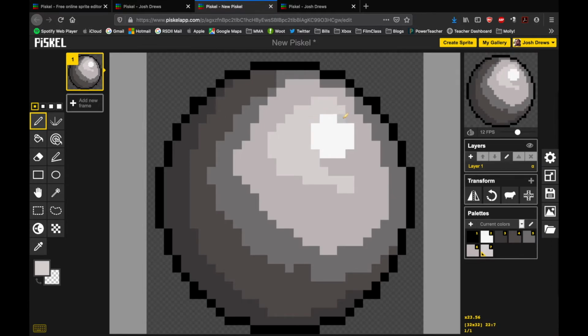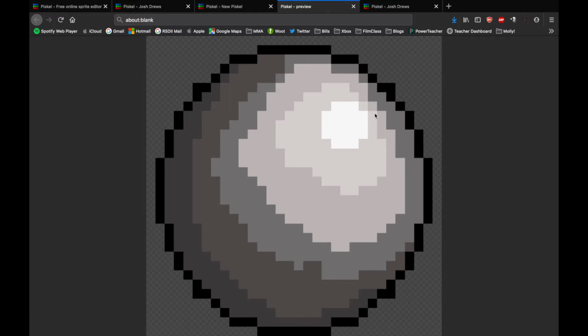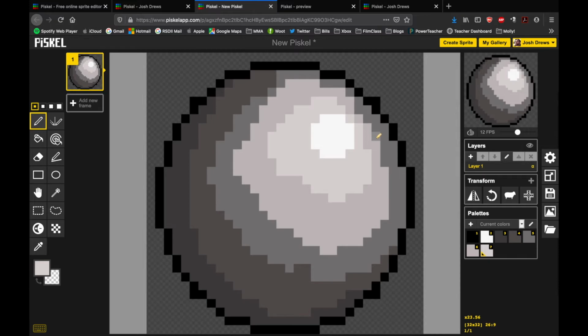The thing about pixel art is you want it simplistic, but still reading as a three-dimensional shape. Right here, you can pop it out in a preview mode, which also helps. Nothing's there right now. Yeah, right here is looking a little weird. So let's go back into it and see if we can expand out this color. I think that needs a little more something right here. Maybe even get the next shade darker right there, which will help. I think that's starting to do it. That's pretty much it. Pretty cool tool.